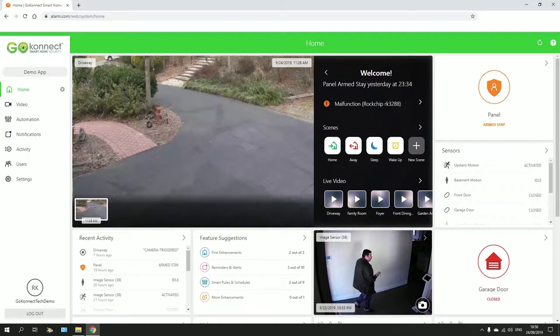If you've changed your Wi-Fi password, or if you have to reconnect your doorbell to your Wi-Fi, you have to delete your doorbell camera first.